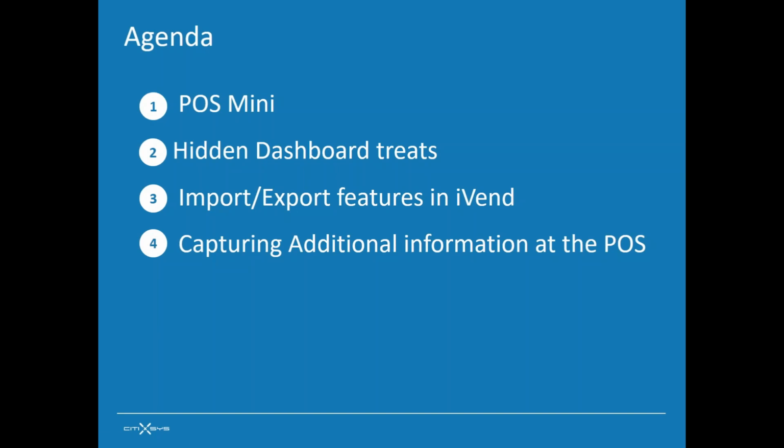A couple of hidden dashboard treats, because those dashboards are the gifts that keep on giving. We'll do a bit of a deep dive there to see exactly what goes on. Import and export features in iVend, because if there's one thing I've discovered, it's that we do importing and exporting data very well. A lot of the other systems I've had to deal with do not import or export data in anywhere near as nice a format as we do. And then finally, capturing additional information at the point of sale. So on with the show.